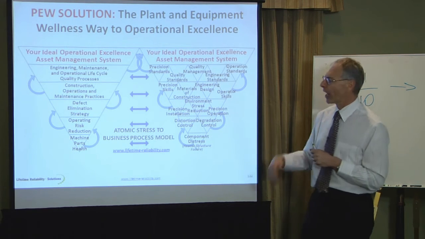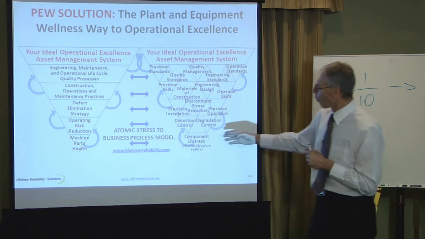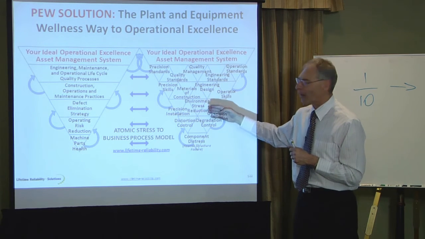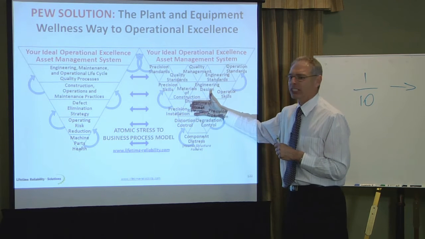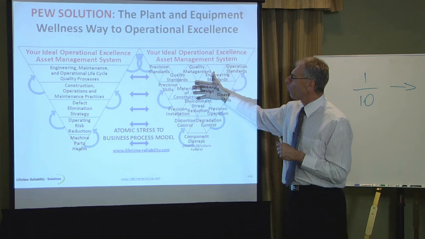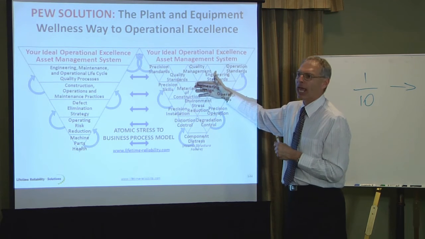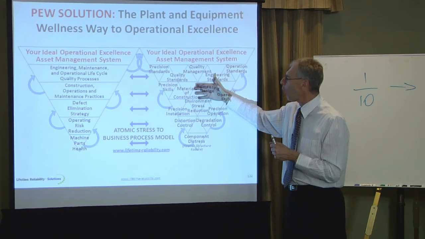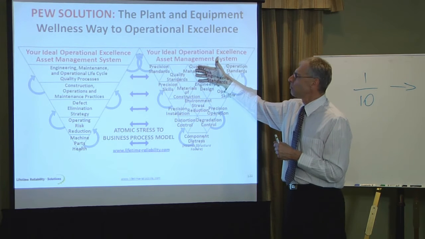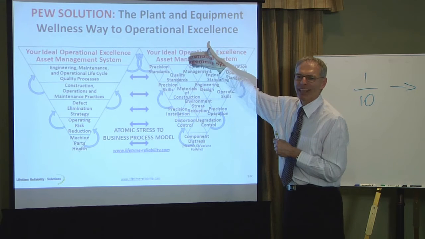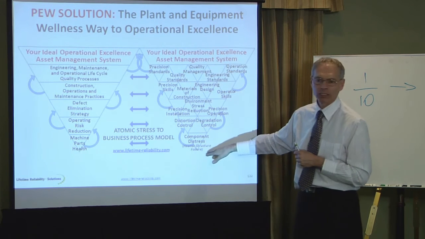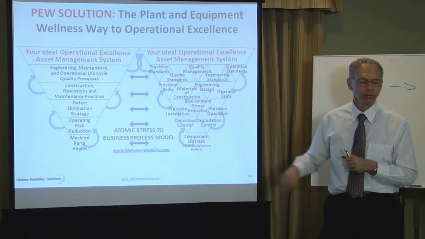So at this high level here, it's about the business processes and the systems the company uses to create this outcome. So when we analyse a company's assets, we keep pushing up our understanding from what fails it, what controls it, what processes must we use, what skills must we use, what engineering and maintenance and operating and financial practices must we adopt, what procedures and practices and documents and processes do we lock into place that then give us the asset management system that produces the results that we are trying to design.